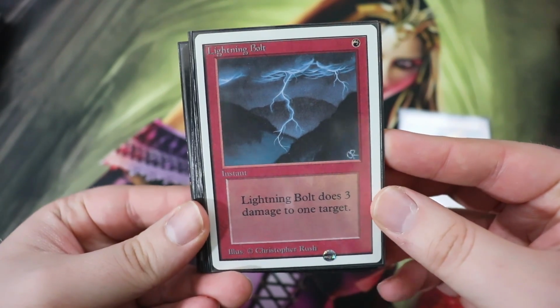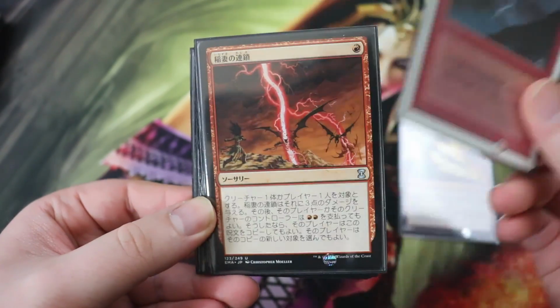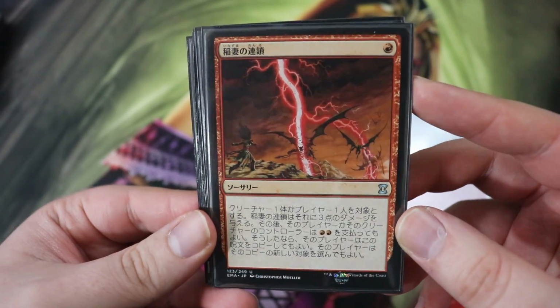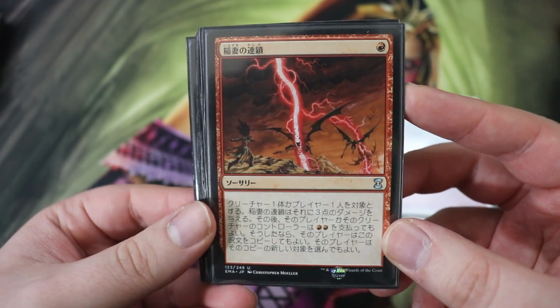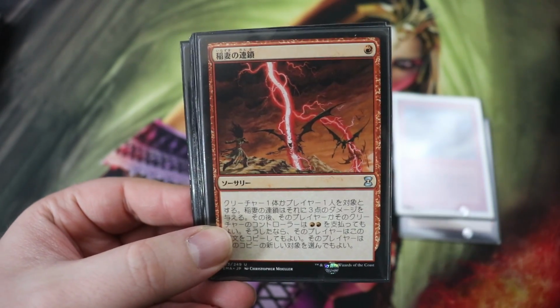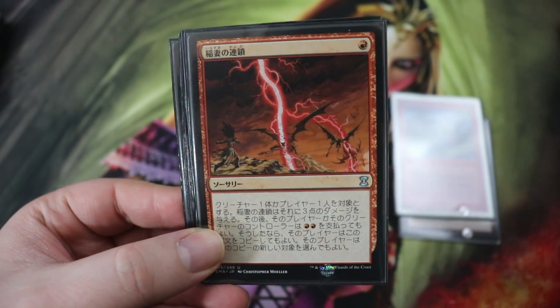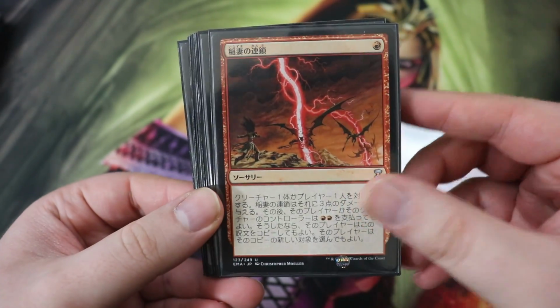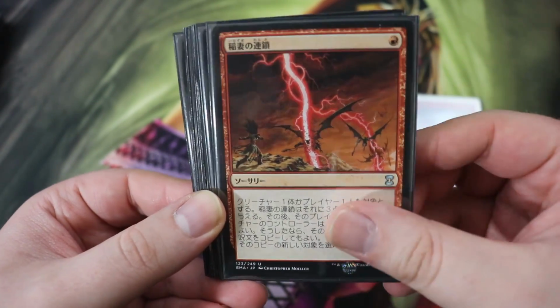We are running Lightning Bolt because we're playing mono red. Of course, we're running Lightning Bolt. Similarly, we are running Chain Lightning. If you don't know what Chain Lightning does, because this is in Japanese, it deals 3 damage to any target, and then that target or that target's controller can pay 2, and then copy the spell and choose new targets, and then if they choose you, you can copy it, and so on and so forth. Most people don't. It's usually just a sorcery speed Lightning Bolt.